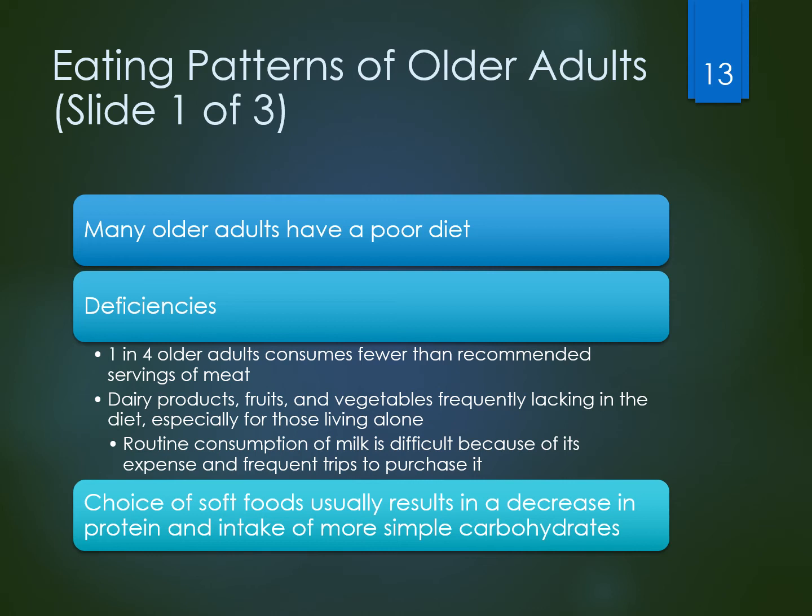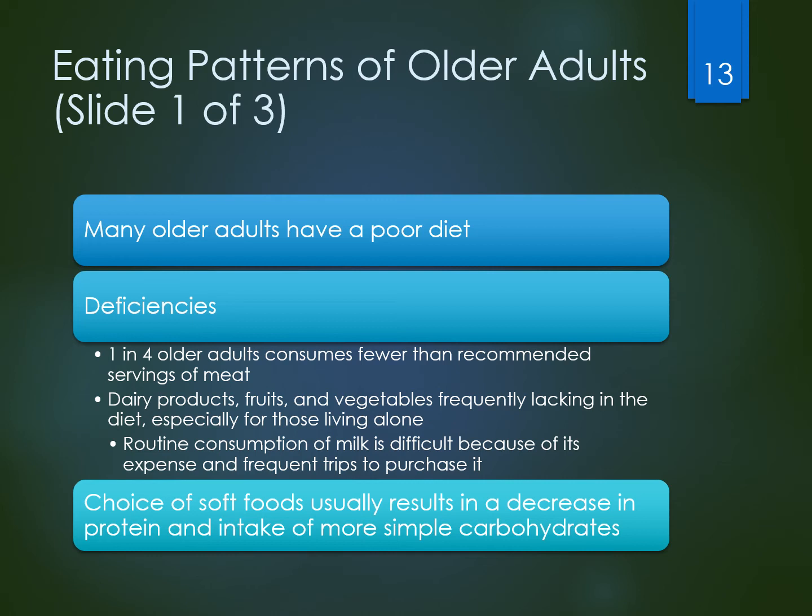And then choice of soft foods will usually result in a decrease in protein intake and intake of more simple carbohydrates. So this is a lot of those processed foods and things like that. They'll fill up on breads and stuff like that, and then they won't get as much protein, and also they have a higher risk of cavities.